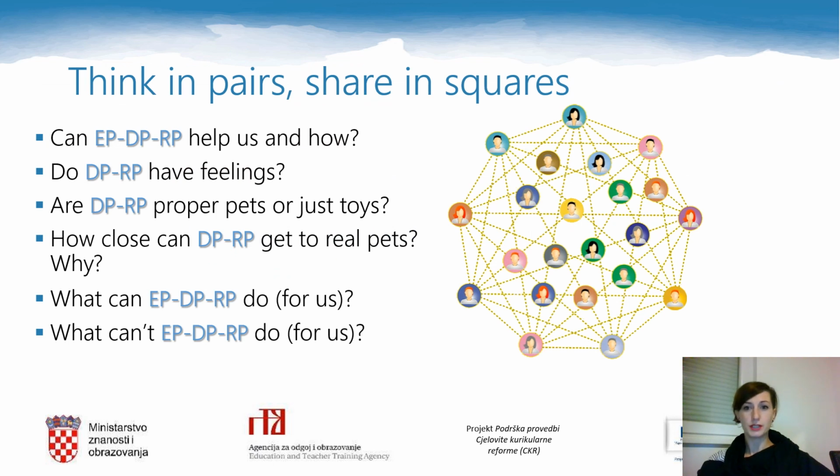If you have an opportunity to take your ideas to another level, try to answer the questions listed here. Can exotic pets, digital pets, and robot pets help us, and how? Do they have feelings? Are they proper pets or just toys? How close can digital pets and robot pets get to real pets, and why? What can they do, or what can they do for us? What can't they do, or what can't they do for us?